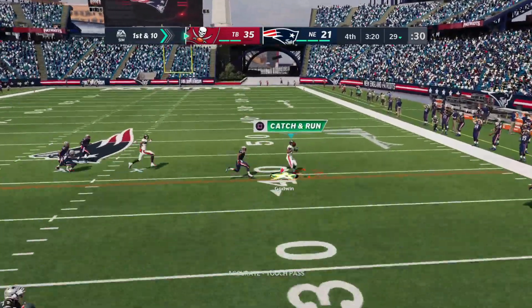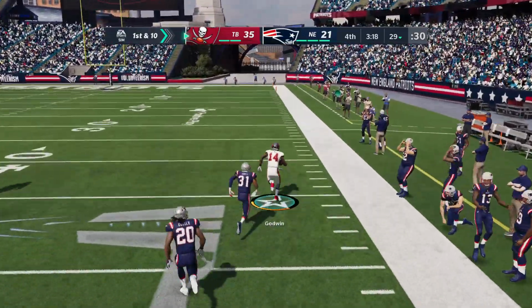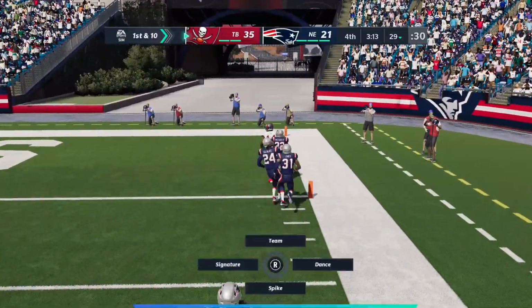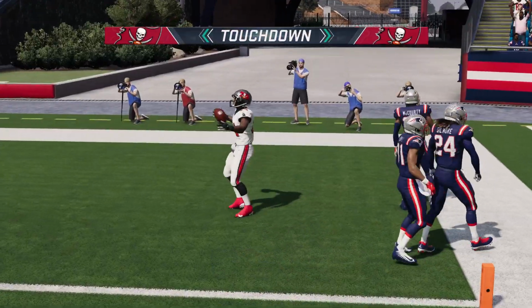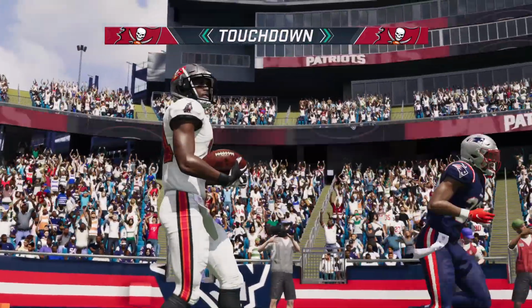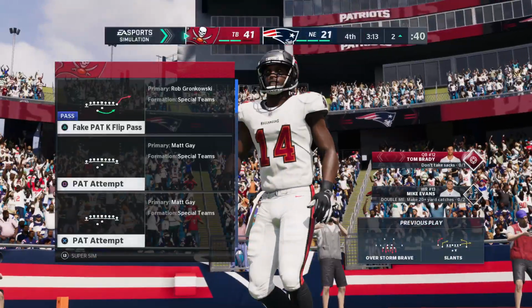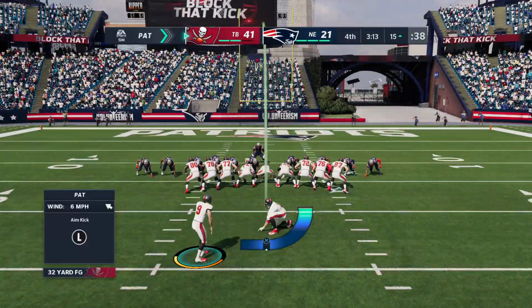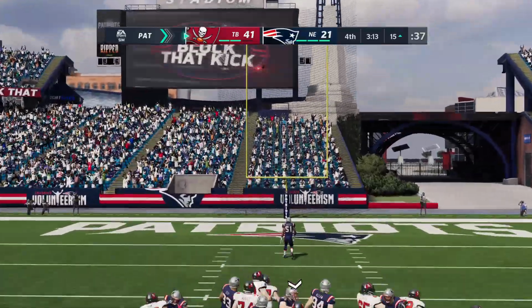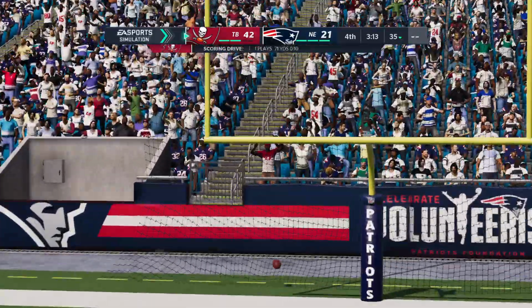Nice play by them on defense. The throw right side is complete here on the first. Touchdown, Tampa Bay! Complete to number 14, Chris Godwin. 71 yards, and the Bucs are going to add on to their lead. They were still throwing with a comfortable lead here late, and now that lead is even more comfortable.